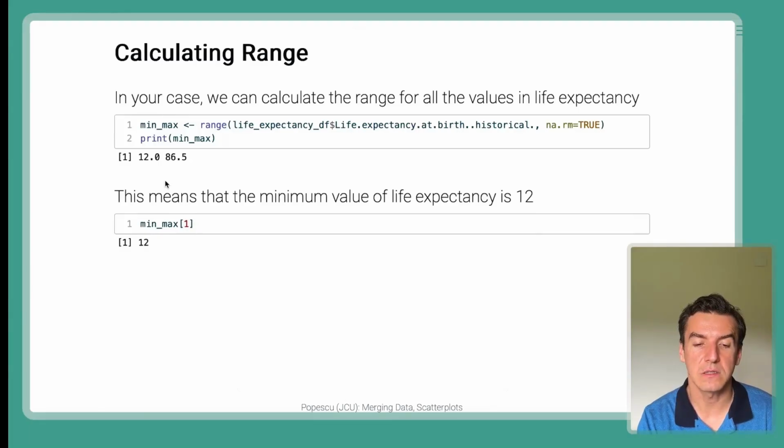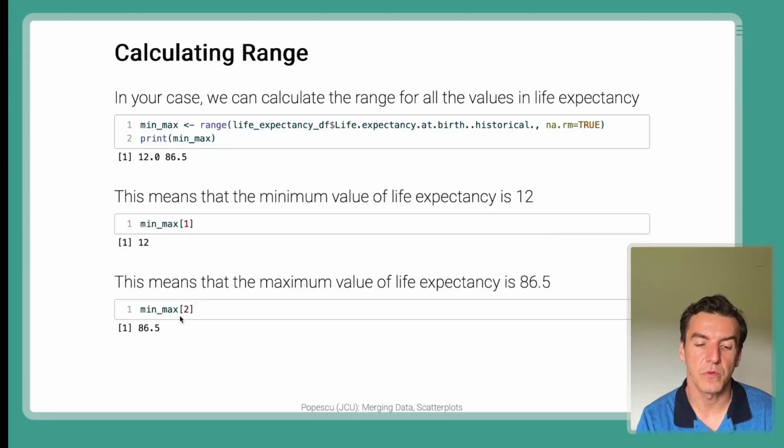So if we do that, it's going to extract this number. To further prove that this is what these indices do, let's put also the second value. So if we do min-max 2, this simply extracts the second value, which is 86.